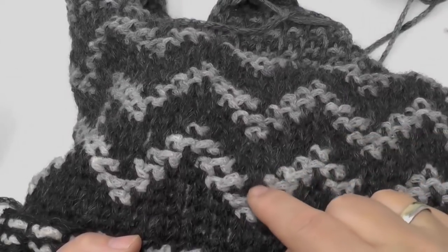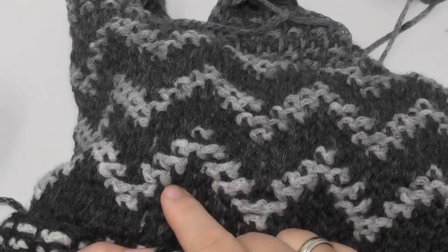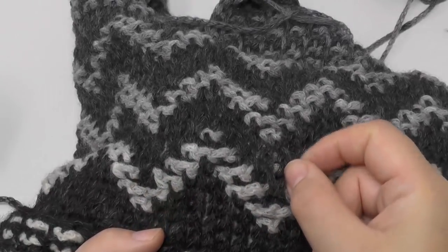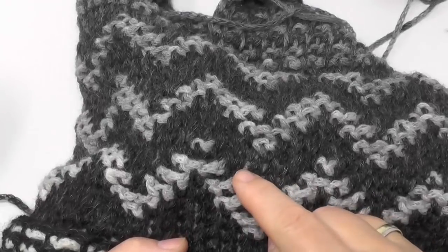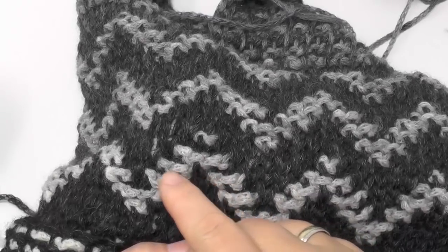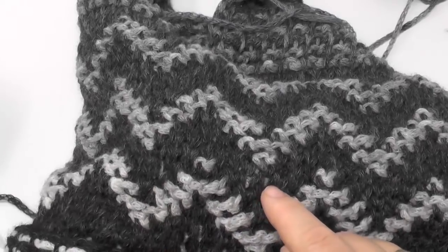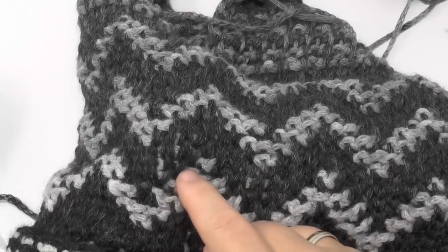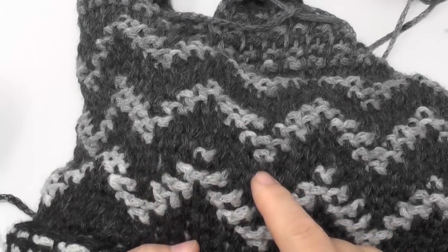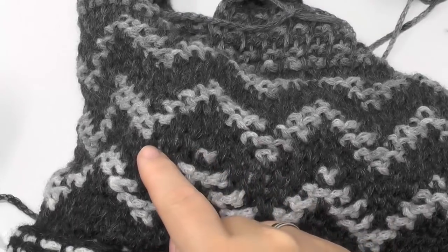You start the following round with 1 knit stitch, after that 2 reverse stitches, then 3 knit stitches, and another 2 reverse stitches. The round after that, we begin with 2 knit stitches, then 2 reverse stitches, 1 knit stitch, 2 reverse stitches, and 1 more knit stitch. The following round starts with 3 knit stitches, then 3 reverse stitches, and another 2 knit stitches. And the last round starts with 4 knit stitches, 1 reverse stitch, and another 3 knit stitches.